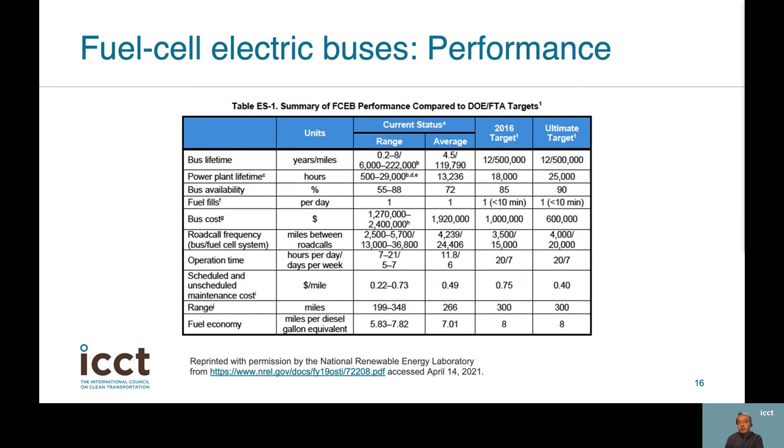California Fuel Cell Partnership reports that based on invoices from one hydrogen fueling station supply, liquid hydrogen is being delivered for about $9 to $10 per kilogram. This is equivalent to $4 to $5 per gallon of diesel. Of course, technology will evolve and costs will go down. But as of now, FCEB bus and infrastructure costs are higher than diesel buses and battery electric buses. In the United States, a fuel cell electric bus costs around $1 million.